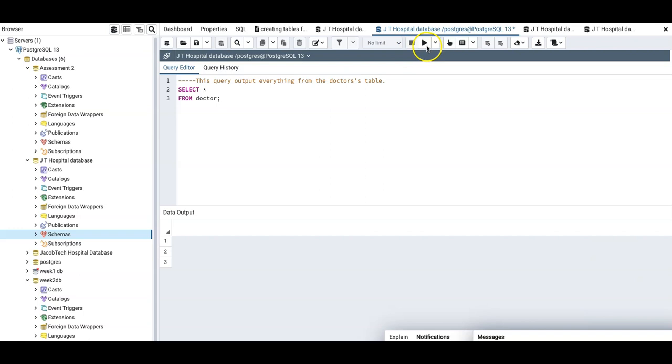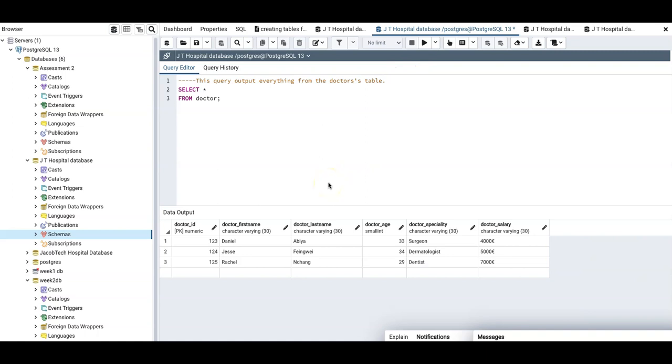For the doctor's table, if we want to output everything from that table, we can write the query select star from, and we define the table doctor, and if we run that program, you'll see that we get the doctor's table with all the attributes that were defined and all the data that was inserted into this table.